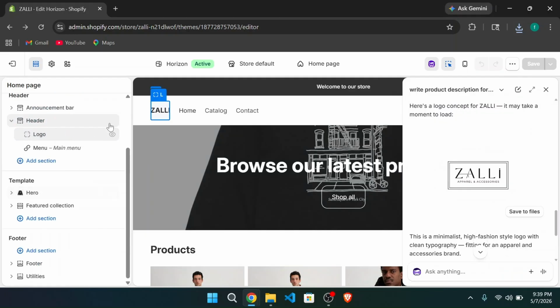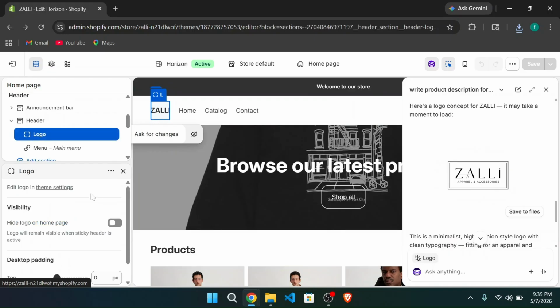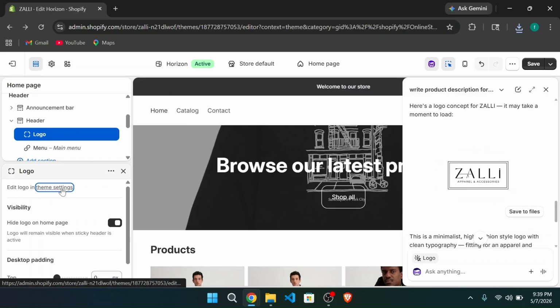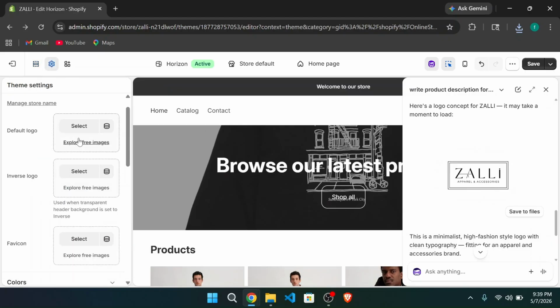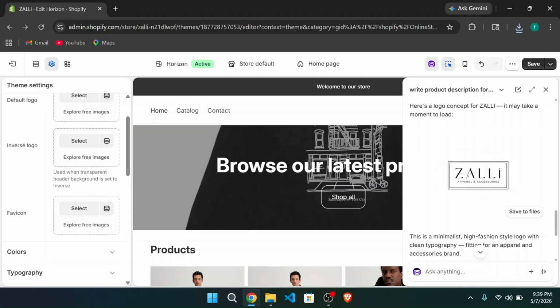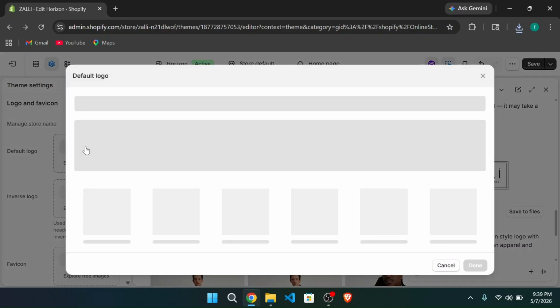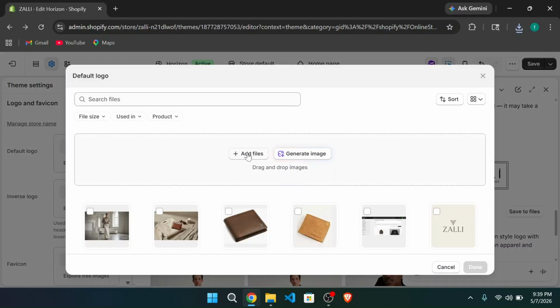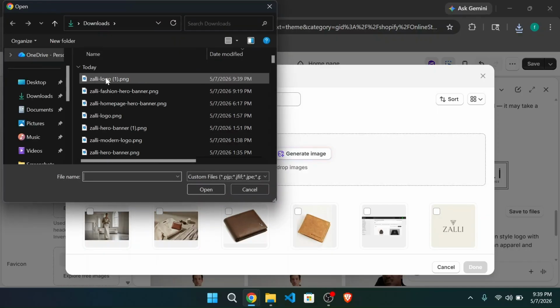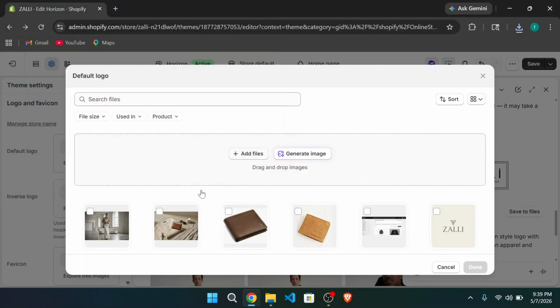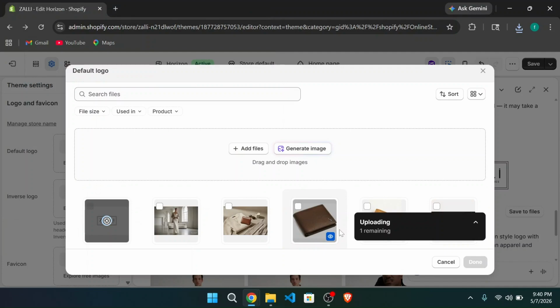Here we can edit logo. Click on that. Then we can select by clicking on add files. It is uploading.